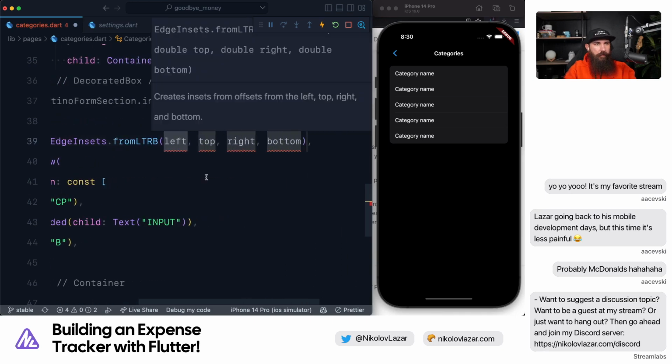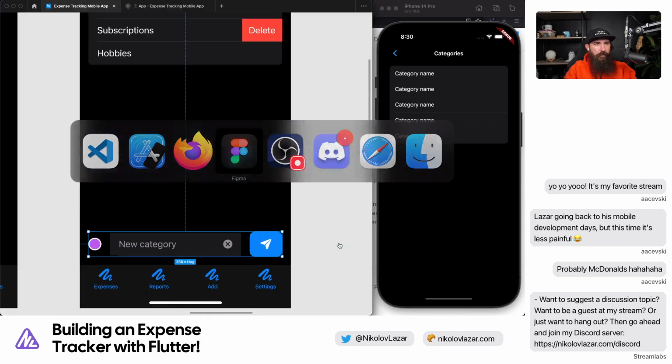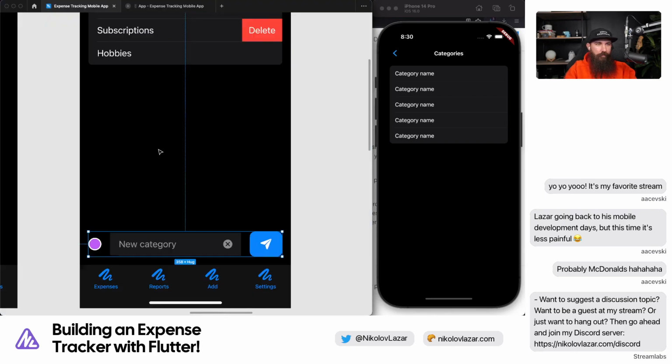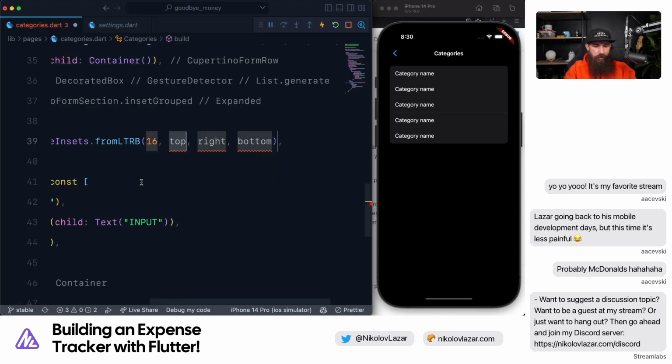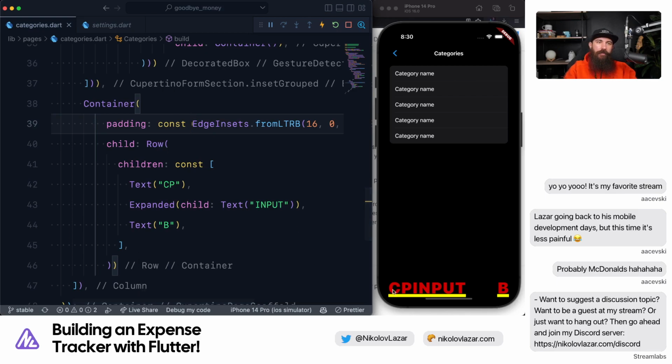From left was like 32. Now it's 16. So 16, probably 0. Yeah, 16, 0. Make it constant. And there we go.